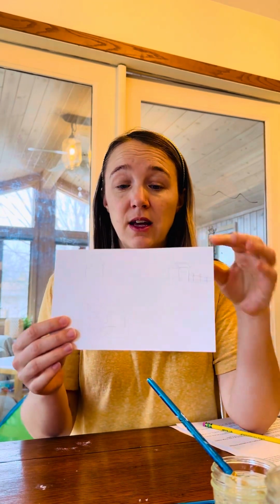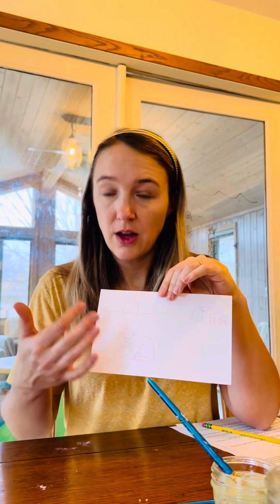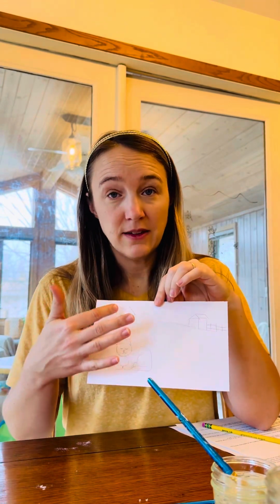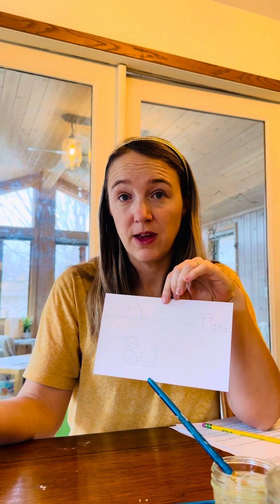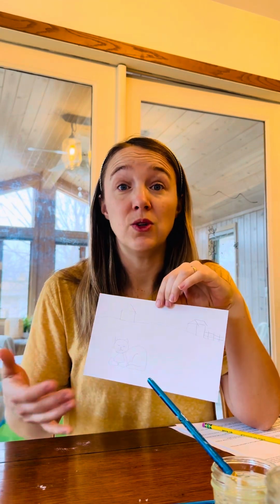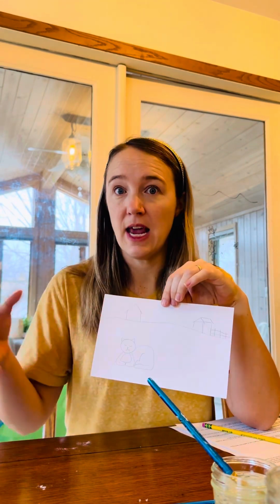For the older kids, there's kind of two ways to do it. If you wanted to, you could show them something like this. Show them that you need a figure in the foreground and some buildings in the background, and then give them time to draw that before they paint. That would work. You could do it less step by step, less hand-holding.